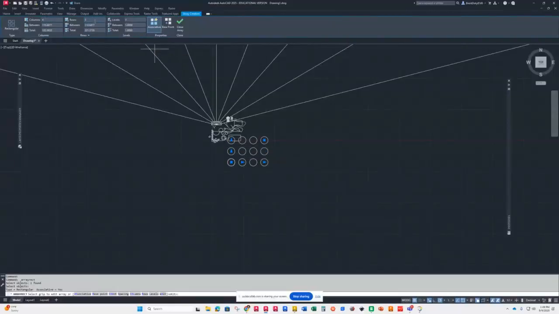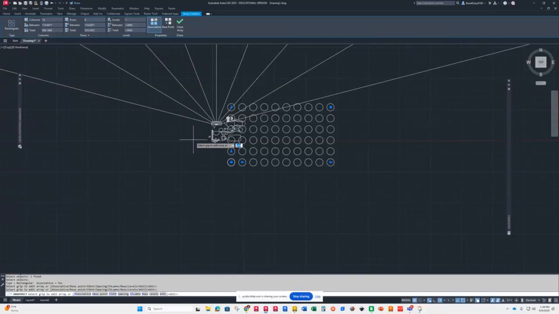It says you've got 4 columns, 3 rows. So let's say I needed 10 columns and 6 rows. Okay, well now it's telling me that I've got 110 between them.